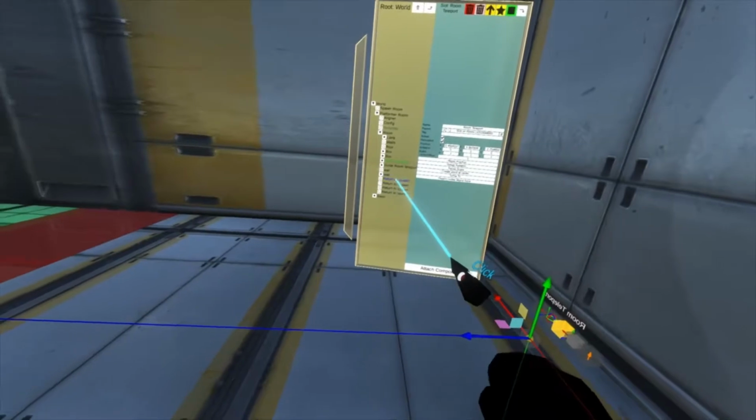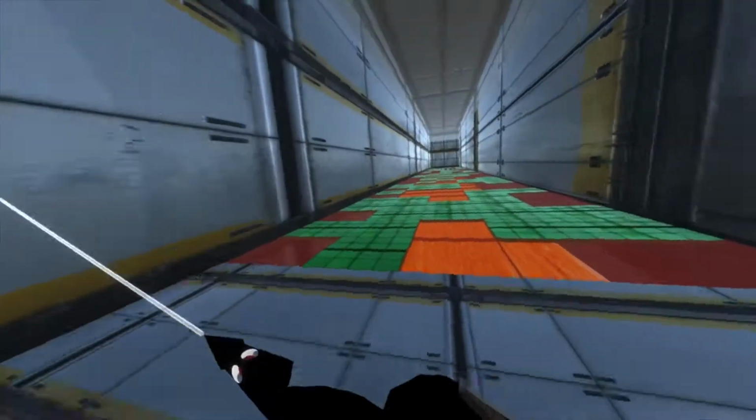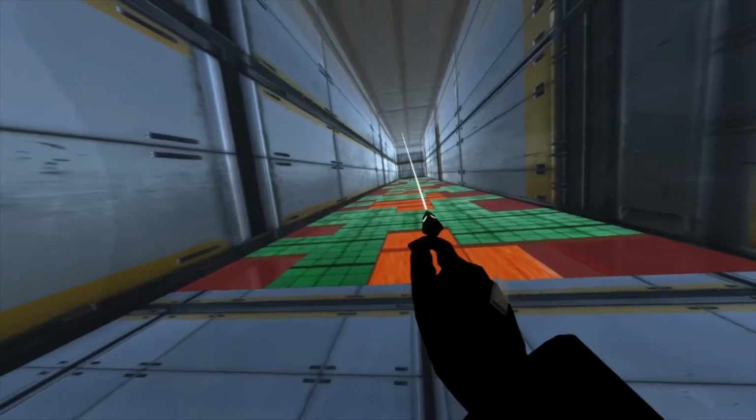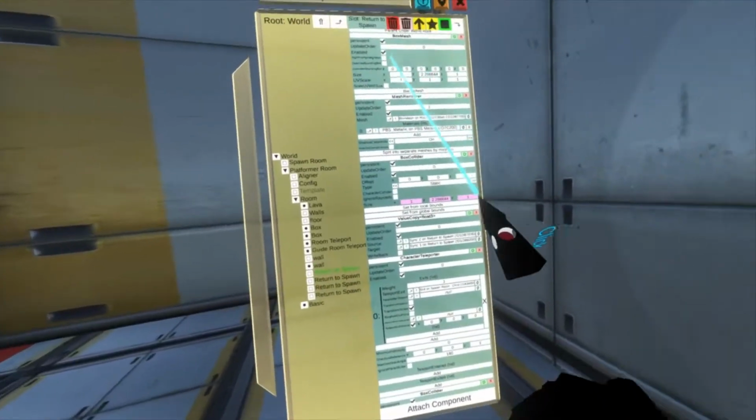You'll see here that the return to spawn teleporter is exactly the same, just a character teleporter. I duplicated them and then moved them around. Especially these two, I just duplicated and went up and then left with two. So there's one there, and one there, all duplicated. That's it for the teleporters.